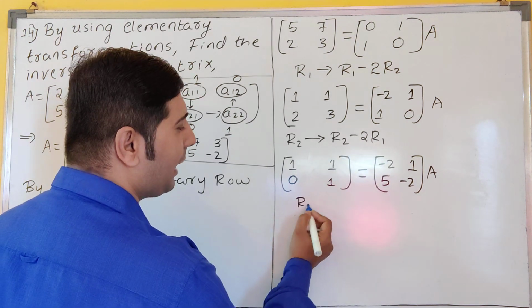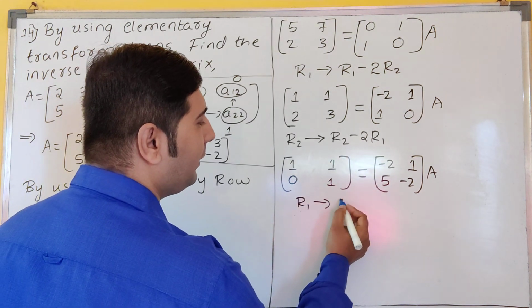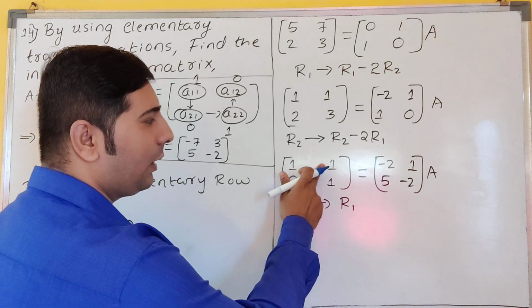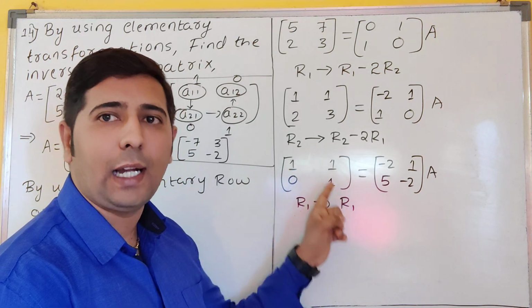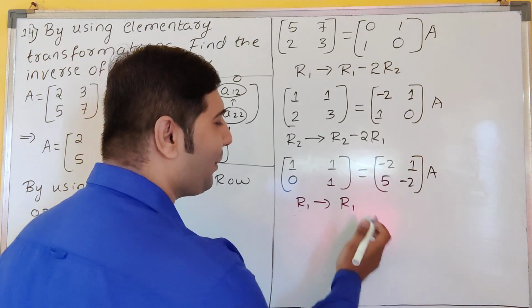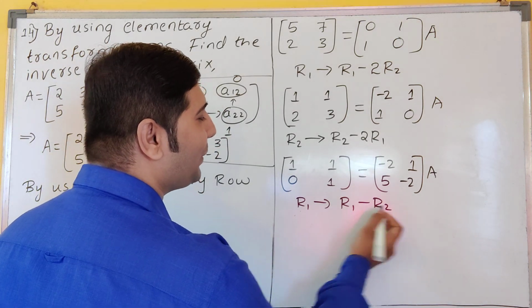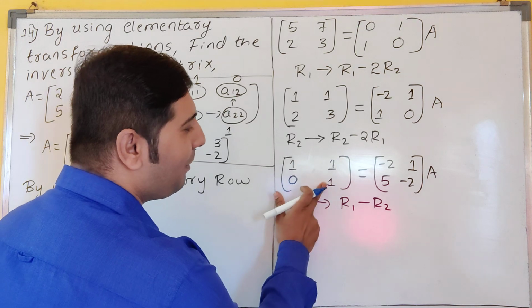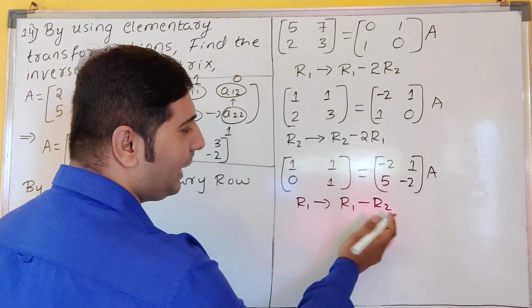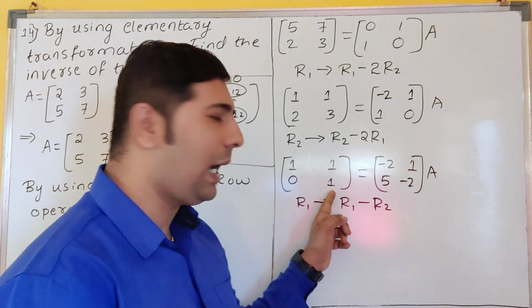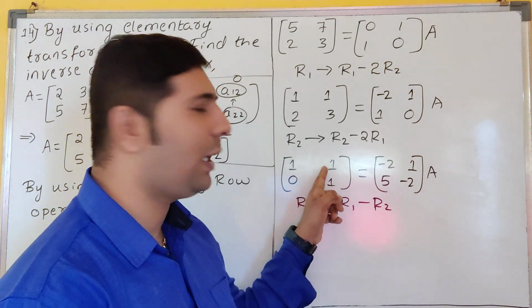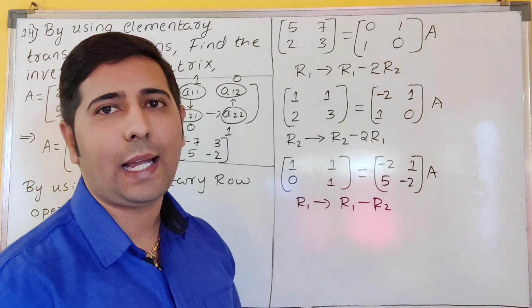I am going to change R1 now. So this is R1, 1. R2 is how much? 1. R1 is 1 and R2 is 1. How to apply the operation? R1 minus R2. R1 is 1, minus R2, meaning you are adding minus the R2. R1 minus R2: R1 is 1, R2 is 1. 1 minus 1 is what? 0, or not? That is what I want.